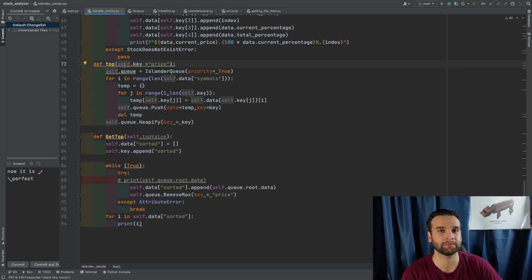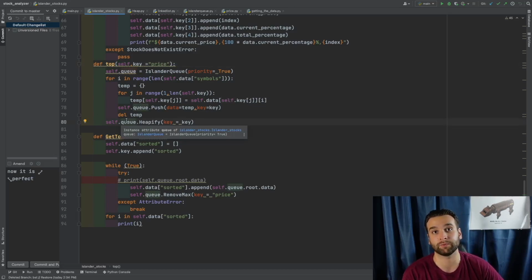And really nothing changed between earlier on in today's video and now, except for what's going on at line 80. And this is how the queue self-balances when we call heapify. In our circumstance, we have to say self.queue.heapify, and we're going to be passing in our key argument. If you don't have a dictionary that you want sorted, you can null and void this, because this is going to essentially be a non-necessary input argument. If you don't have an input argument, it's going to work no matter what. If you have a dictionary, you do have to have an input argument.